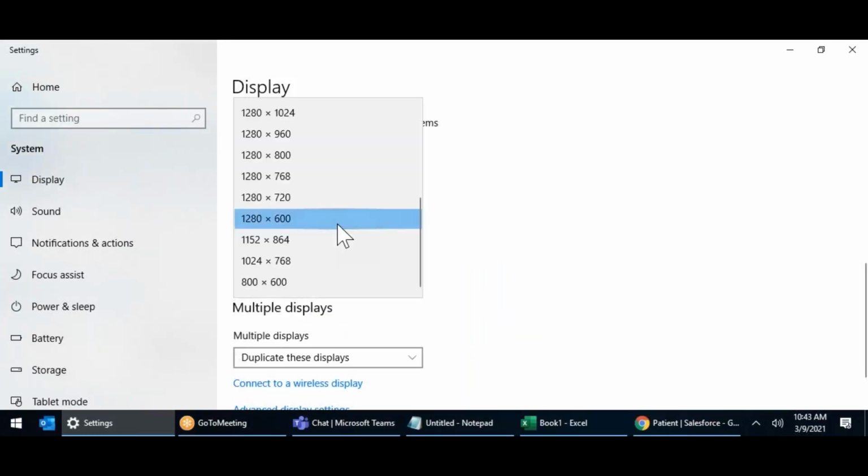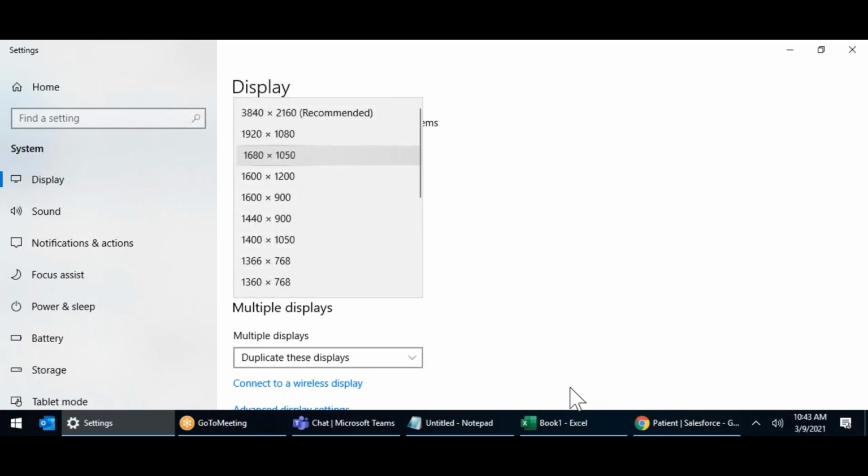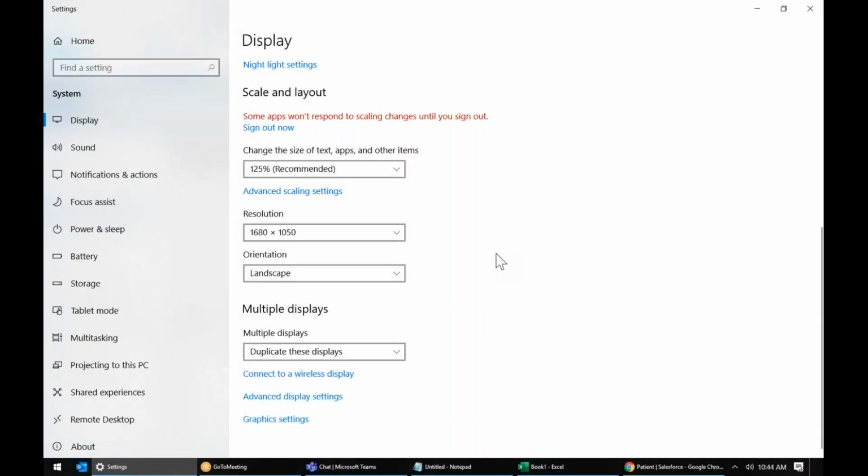That's not changing. I'll keep it in this. Let's see.